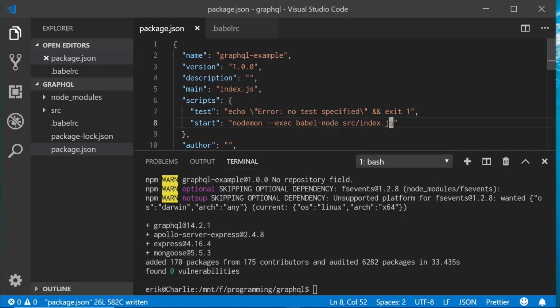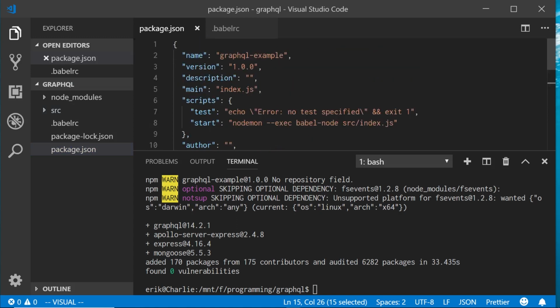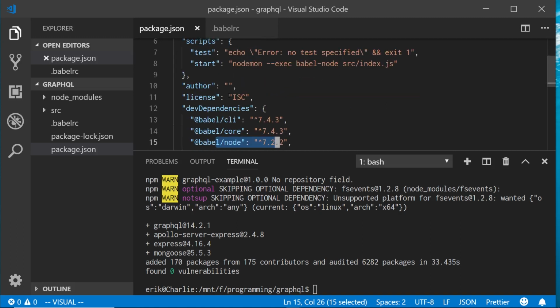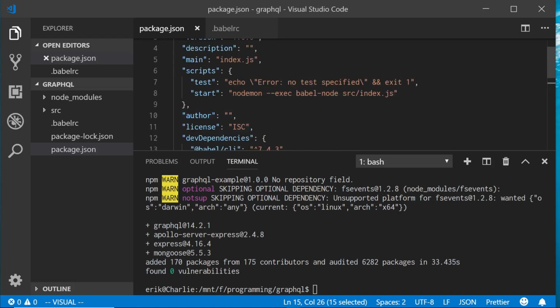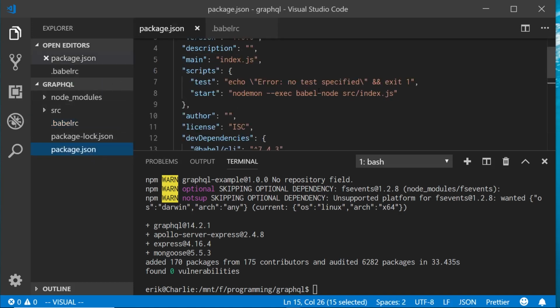So now nodemon is like a node server that detects changes. This babel-node, if you look in our package.json file, it's this right here. This is like a command line tool to compile Babel. So normally what you would do is set some kind of script in here and run some Babel command to compile it, and you would create a dist folder. What Babel does is take ES6 or ES7 code and convert it over to ES5 or something that's compatible. In this case with Node, if we're using ES6 module imports, which I want to use, it'll convert it over so this version of Node will understand it.